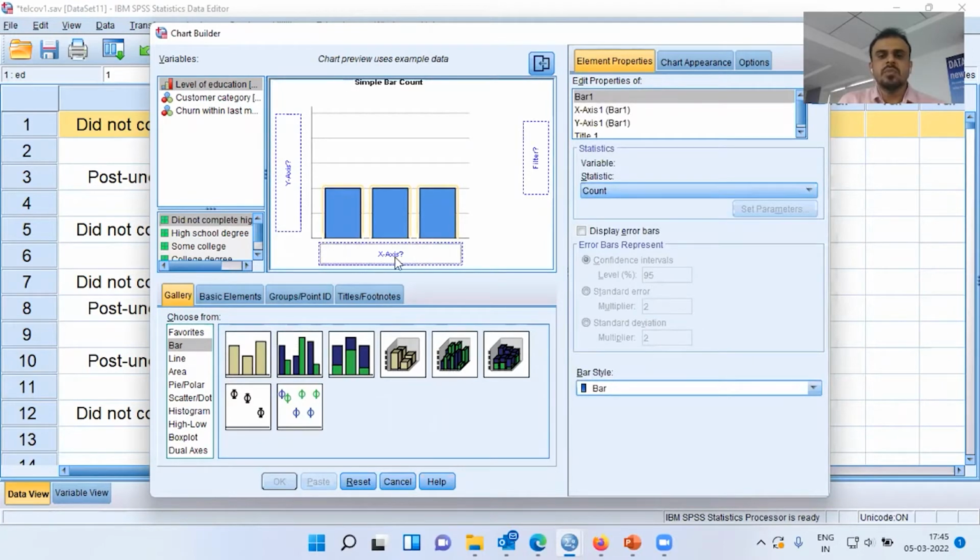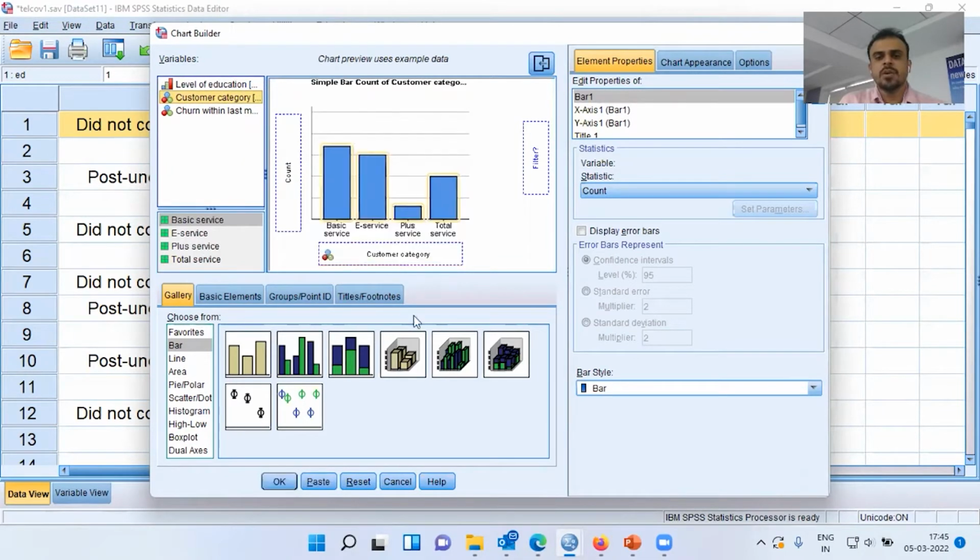Now, it is asking me for the x-axis. What I will do here is simply choose the second variable, customer category. I'll drag this and drop it to the x-axis. SPSS gives me a preview of the 4 bars, namely basic service, e-service, plus service, and total service. I'll click on OK.